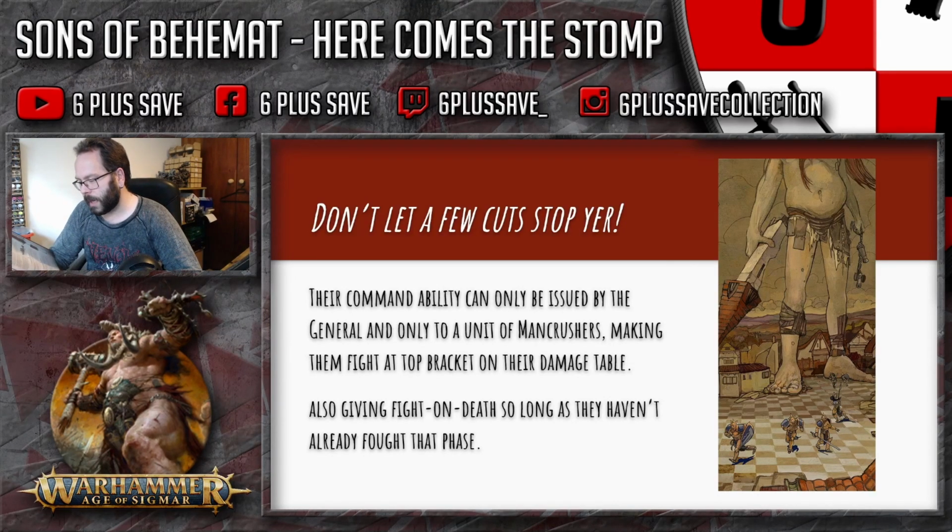Then we got, don't let a few cuts stop you. You can use this command ability at the start of the command phase. The command can only be issued by your general, and the unit that receives the command must be a friendly mancrusher gargant unit. Until the end of that phase, use the top row of the unit's damage table regardless of how many wounds it has suffered. In addition, until the end of the phase, each time a model in that unit is slain, if that unit has not fought, that unit can fight before being removed from play.